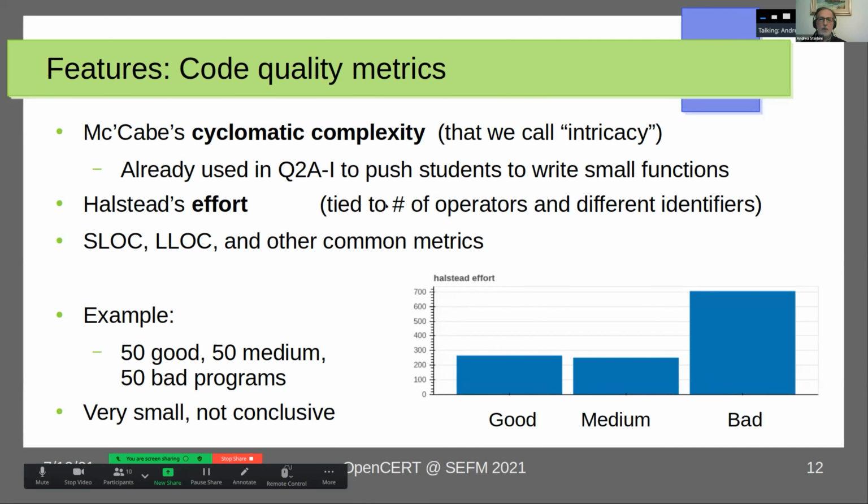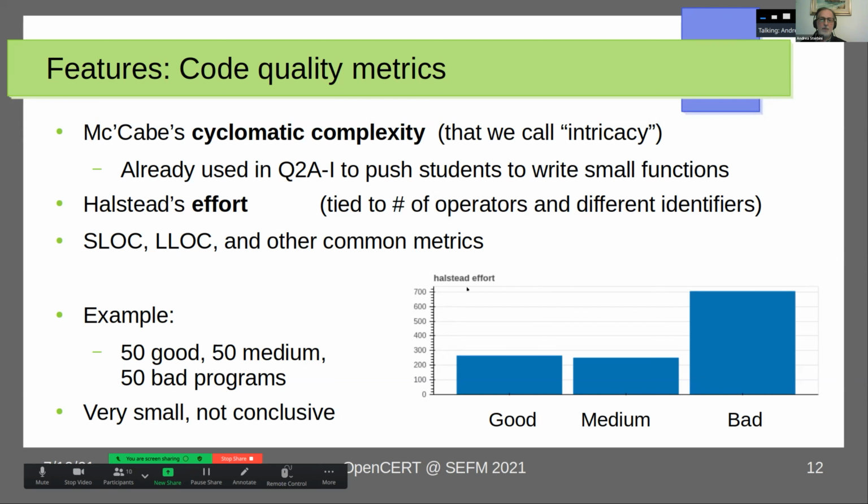Just to give you an idea of what we have in front of us, we have more or less 10,000 exercises submitted in the last 4 years. And so we have started with just a very small subset of 100, 200 examples. We have chosen 50 good, well understandable programs, 50 that are medium understandable, and 50 very unreadable programs.